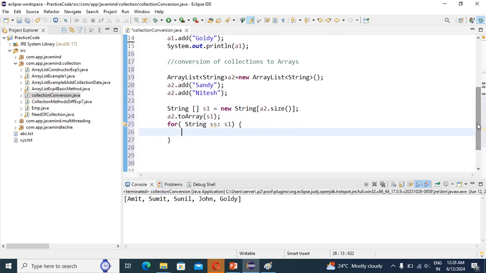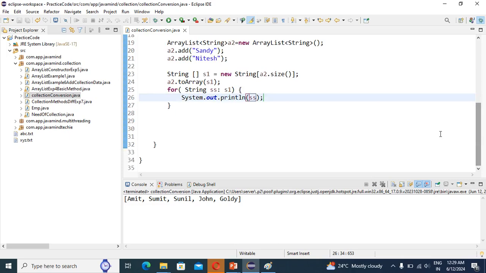Whatever data is in the string array, I want to print it. Simply sys out, and we print the ss data.